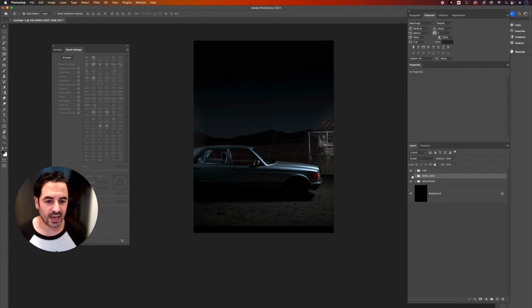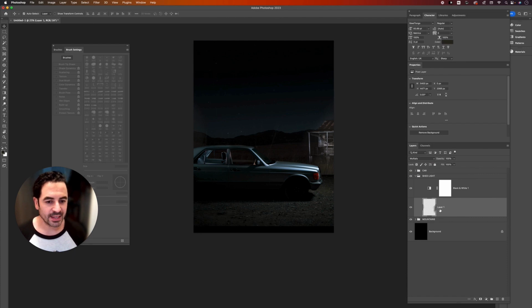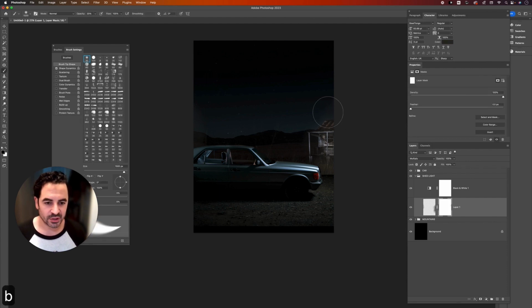Alright, so it's actually doing the opposite of darkening. We're kind of adding some light actually, but I might need to dial it back. So I'm going to select that layer inside of here and apply a layer mask to it. And then I'm just going to dial it back a little bit by brushing in with black using my low opacity brush.